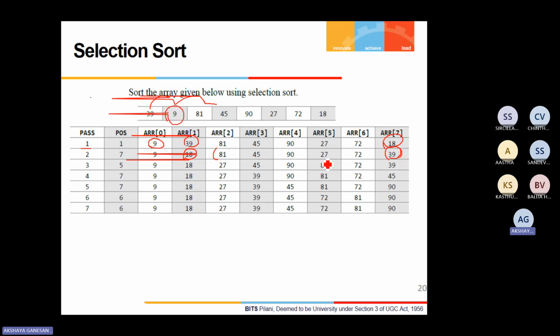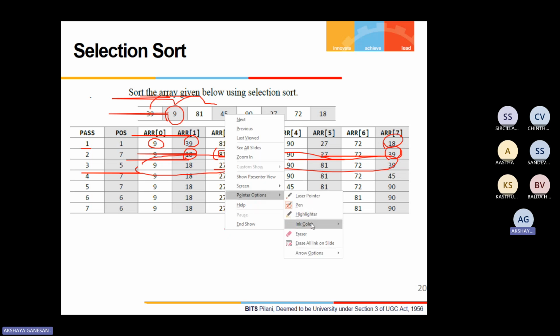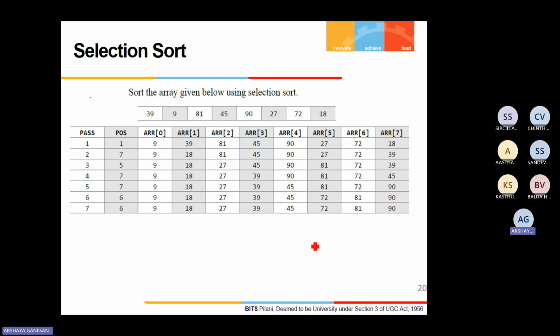So you find the smallest one, 27, and 27 and 81 will be swapped. So this part of the array becomes the sorted array and this part becomes the unsorted array. Every step you can see the sorted part of the array is expanding.